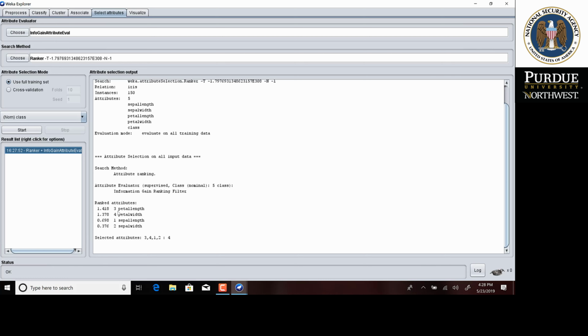As you can see, according to this, it's telling us that the petal length, one of the four features, has the highest contribution. It has a value of 1.4. Then the next important one is petal width, with a pretty significant contribution of 1.378. Of the four features, apparently sepal width is the least important, with a contribution of 0.376. That is its value. This is very useful, and we will use this more in a few other data sets just to get a better understanding of the ranking of the features. But this is a useful tool.